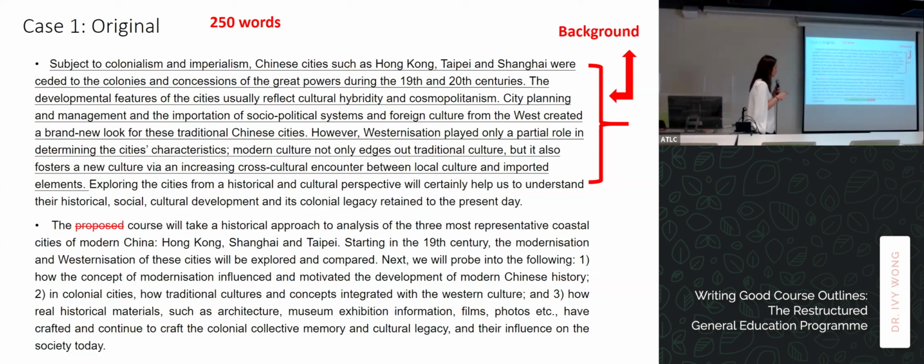And if you look at this, you don't have to read it, but this whole big chunk of words is only the background. So we also have to be realistic. When students are trying to pick courses, they're not going to go through these in detail. But I understand that the teacher wants to explain all these concepts, so that they know what is westernization, and why it is important to talk about these 3 Chinese cities. But this is really a bit too long.